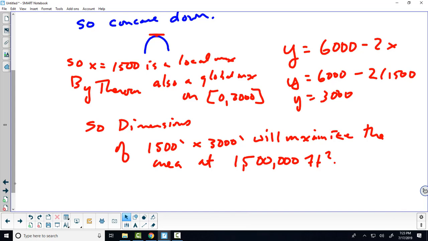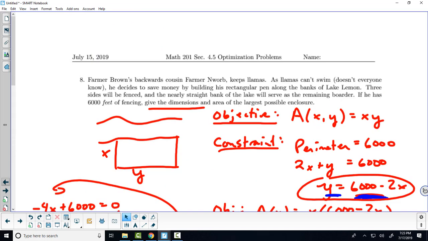Folks, are there questions on this? Kasha? How are we finding the interval? So let me say two things on that. First of all, you could just say the interval is 0 to infinity, because you know that x can only take on positive values. We can be more precise, though. If you go back to our picture, what's the biggest I could let x be? Well, I always have to have 2x, right? And if I let that 2x consume all 6,000 feet, meaning y is arbitrarily small, then x would be 3,000. So the biggest x could be is 3,000.